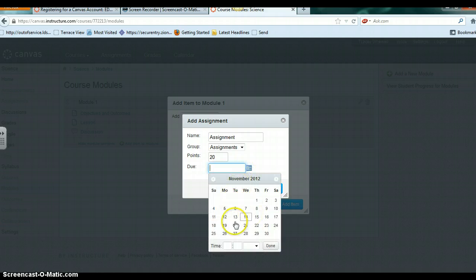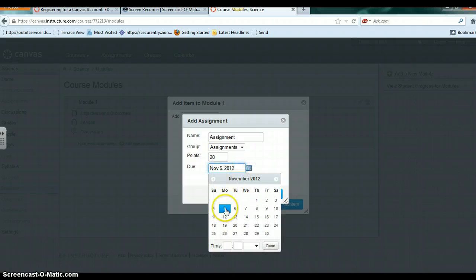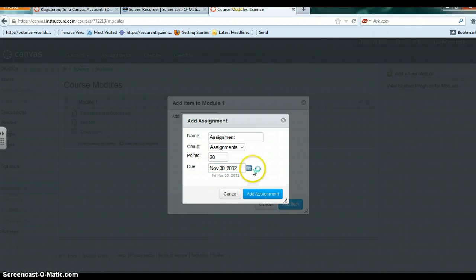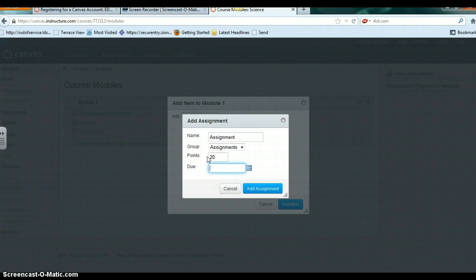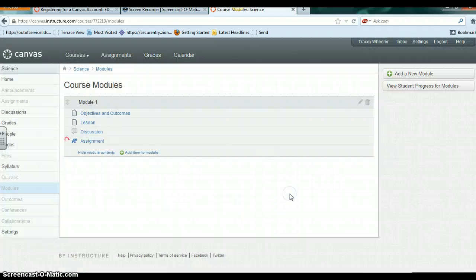If I want to lock that assignment into when it's due, I can set up the due date this way and say Done. Actually, I'm just going to leave it blank right now, because I'll just put it at the end of the course. I'll just take it out. And then we're going to say add assignment and add item to the module.